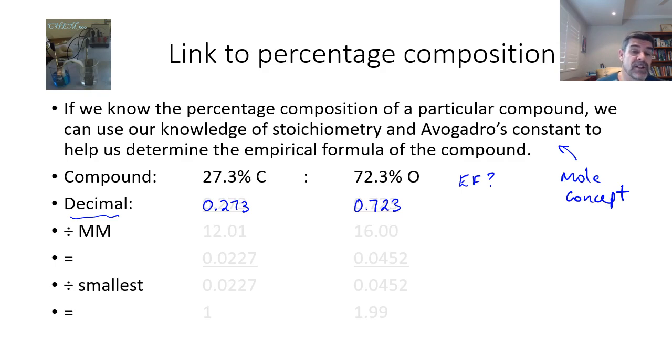The next thing we need to do is to divide each of these by the molar mass. So this comes from the periodic table. We find that carbon is 12.01 and oxygen is 16.00. Our next step is to divide our decimalized version of the percentage by each of these molar masses. And that takes into account the fact that different elements have different masses. Therefore something could be twice the percentage but maybe that's because it's twice the mass. So in order to account for that, we need to divide by these molar masses.